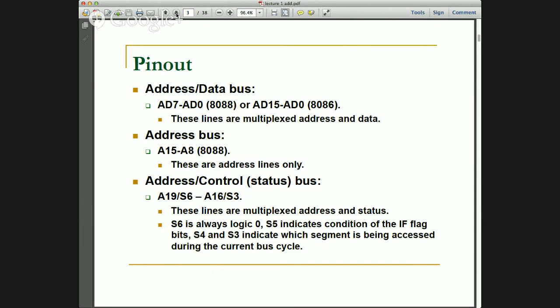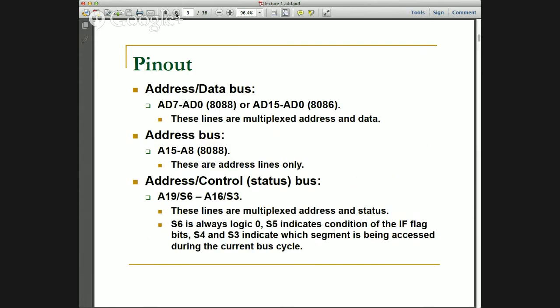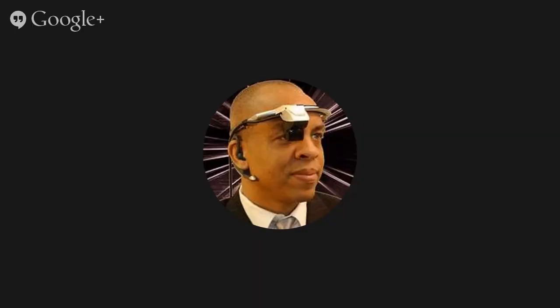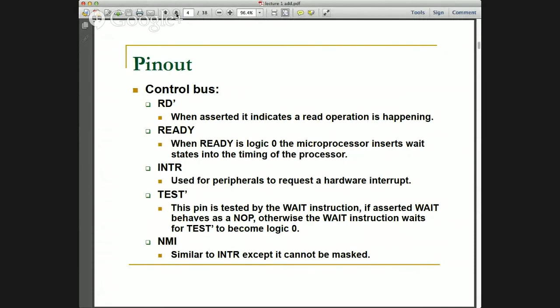In the next slide, there's a chart that says what those are. So those S3 pins, if you go back to the previous slide, that was the read line, the ready, which is a logic 0, indicates. I'm sorry? Any questions? Okay, keep going, Doc.